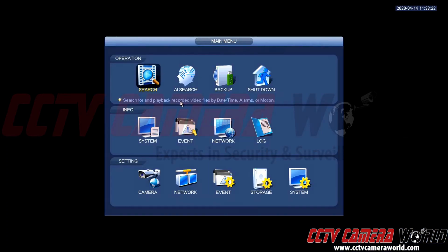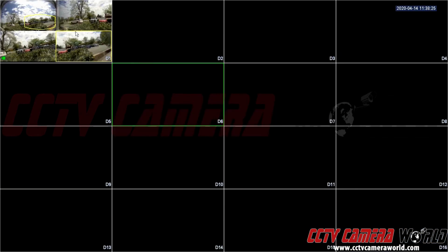And to get out of here, we could right click again and then right click again to get back to our live view. And as you can see, the NVR remembered the view that we had it last set for the live view.